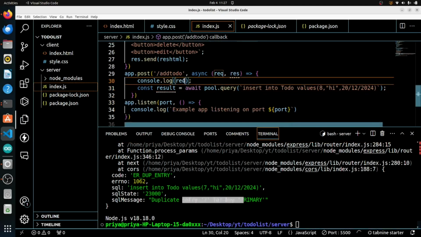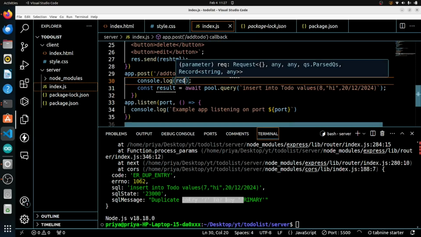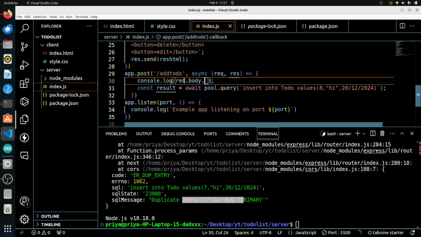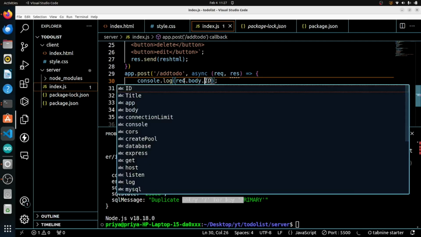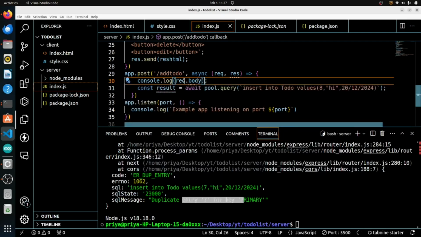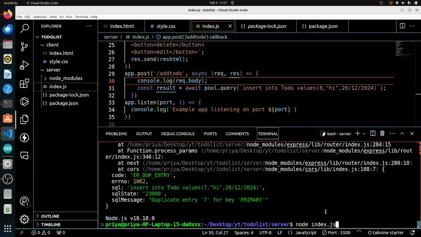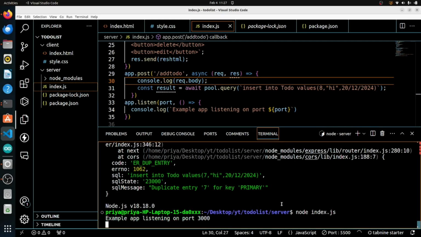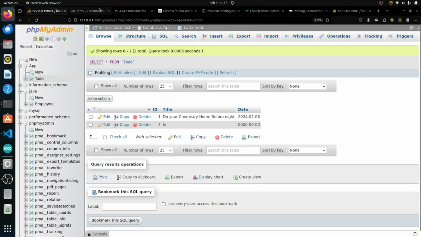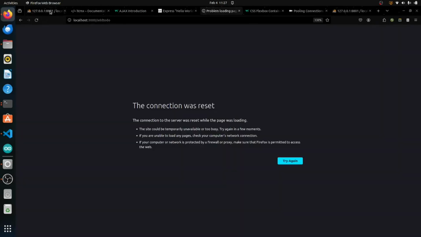We want to know about the requested body, because we need request body dot values so that we can put it in the query. Replace, save, restart and send the request again from here.